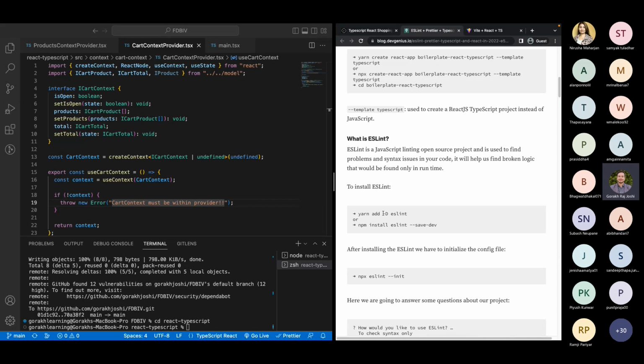While we are writing our application, it will throw some errors. Similar to TypeScript, now we'll have more errors. Previously with TypeScript, we were already having some errors. So you can say React is flexible, React with TypeScript is strict, and React with TypeScript with ESLint is more strict. You can say it's a robust application. We have now taken care of all of the syntax and all of the rules in our application.